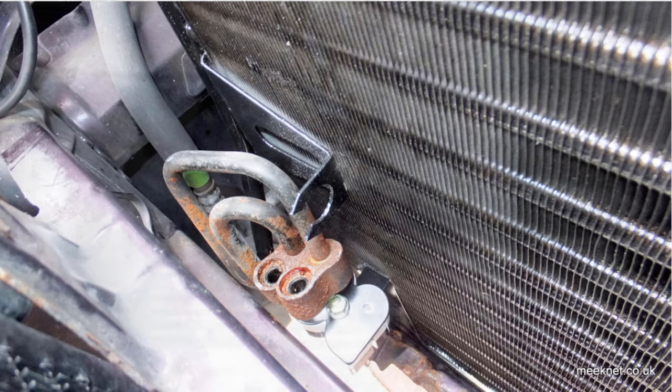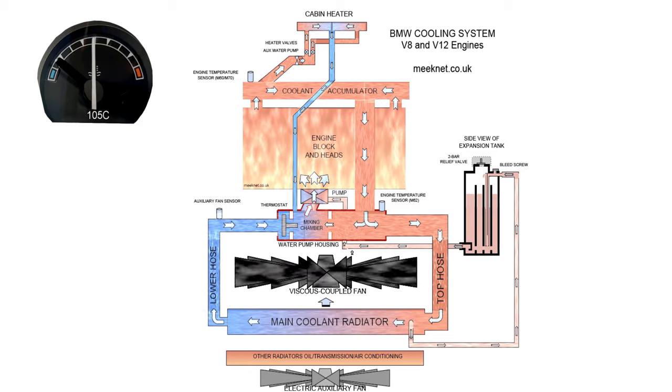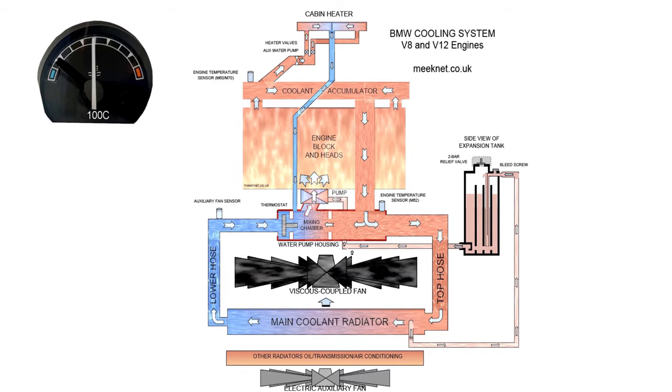When I did the condenser on the E31 and pulled everything apart, I just could not believe the amount of debris — it was full of leaves and even had a little dormouse in there. That stops air flowing through all the radiators. Because the viscous-coupled fan is switched on and off by the temperature of the air coming through the radiators affecting its bimetallic switch, it wasn't actually switching the viscous-coupled fan on. So in my friend's case, changing the fan made no difference — it wasn't until we found all the leaves and debris that we understood the problem.